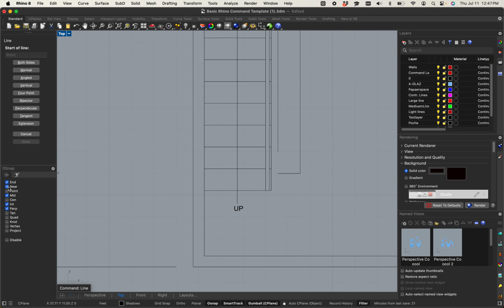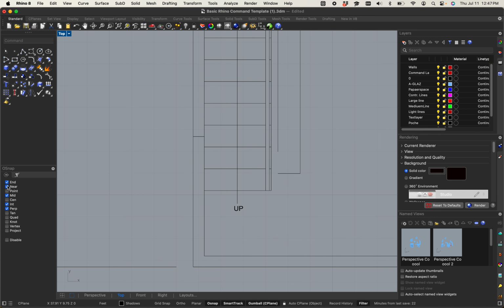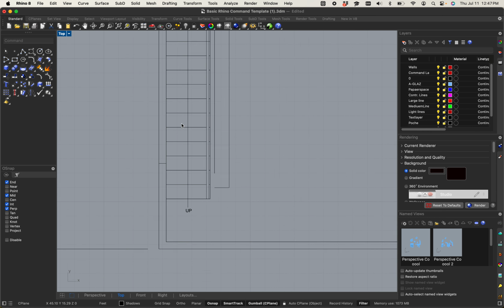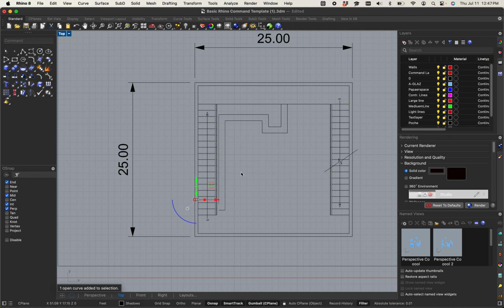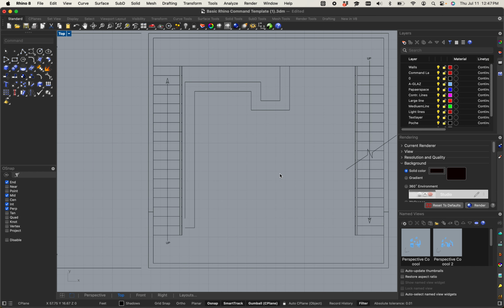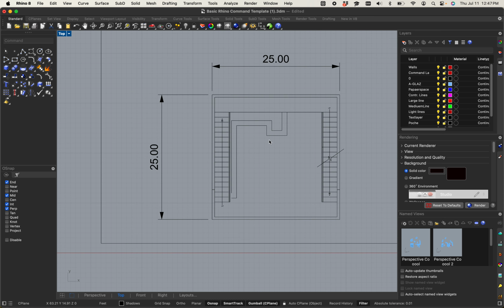Don't get me wrong, sometimes I have to use near, and as you can see, it just kind of connects to anything. It says, yeah, well, that's near it, right? So be very careful about using near. I usually turn it right off as soon as I need to use it, but it can be useful. Let's say I need one there, and let's mirror that one. Again, sorry, this isn't much of a design as it is really just more for the sake of tutorial.